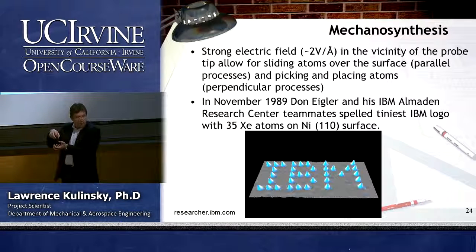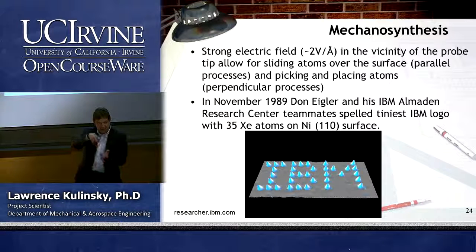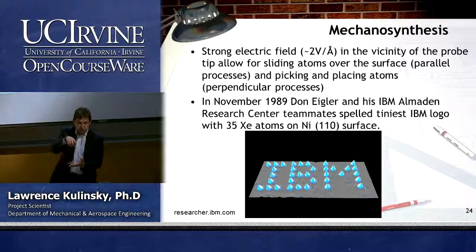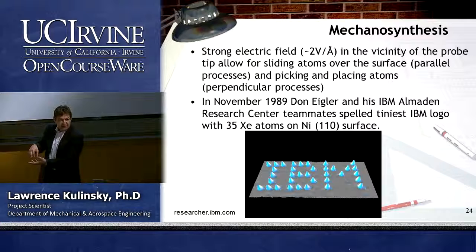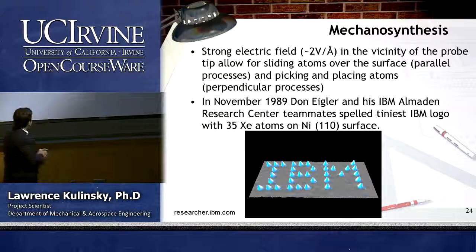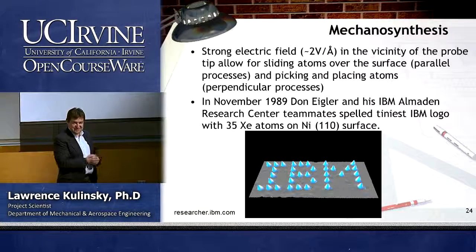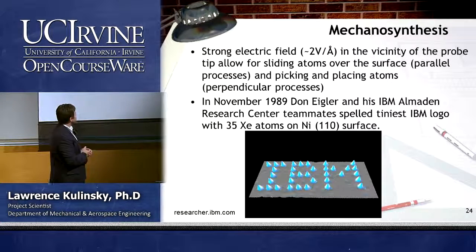And then you can also have the atom stick to the tip of the probe, and you can take it completely off the surface and put it on another surface. So for example, you can take an atom off the xenon surface, substitute your nickel surface and put it down, and then use it to position individual atoms. So it took Don Eigler, the guy who actually did it, and his team, 1 week to put together this IBM logo, okay?